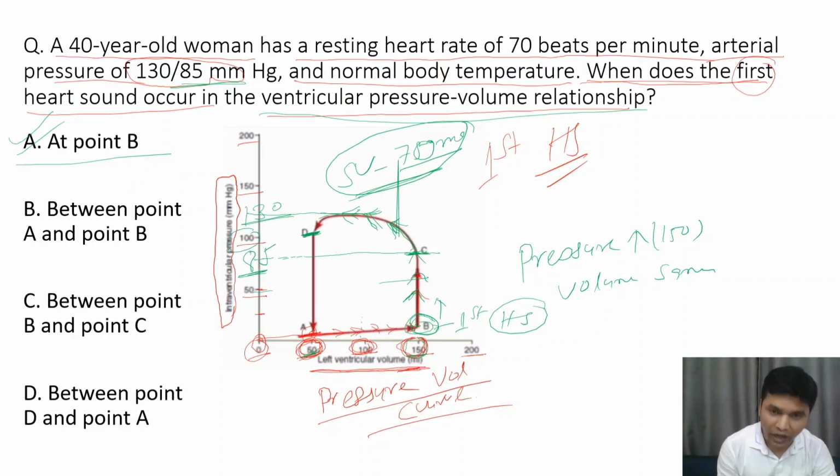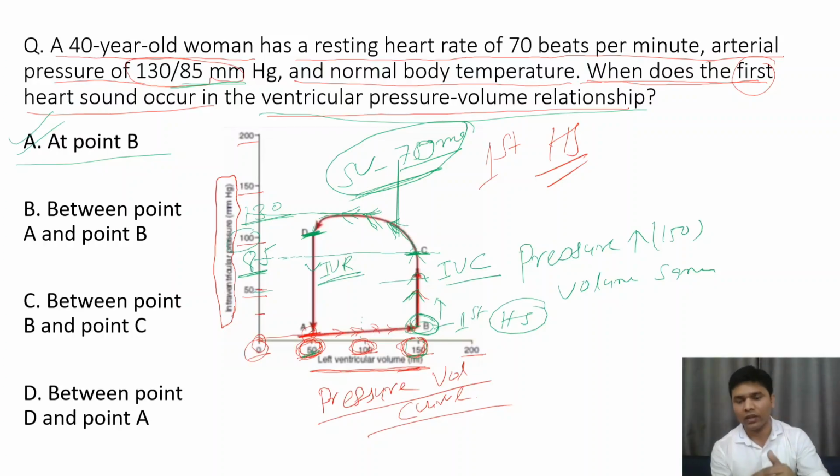And after that, isovolumetric relaxation. So this is isovolumetric contraction, and this period is isovolumetric relaxation. There is no change of volume, so the volume will reach the minimum. All the volume from the ventricle to the aorta is pumped as a stroke volume, and after that, the ventricle will start relaxing. So this is the isovolumetric relaxation phase.